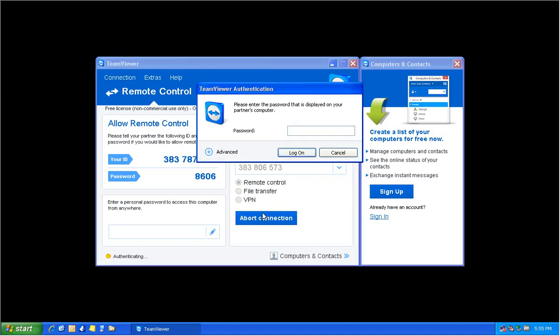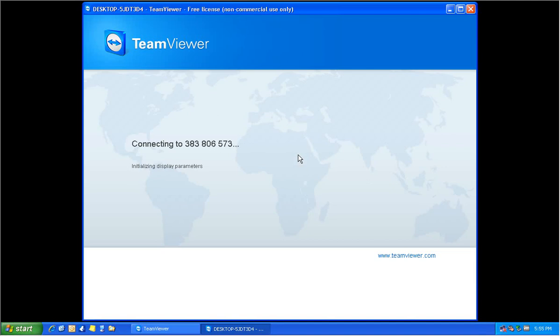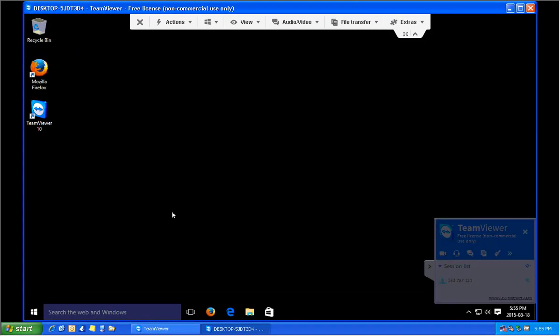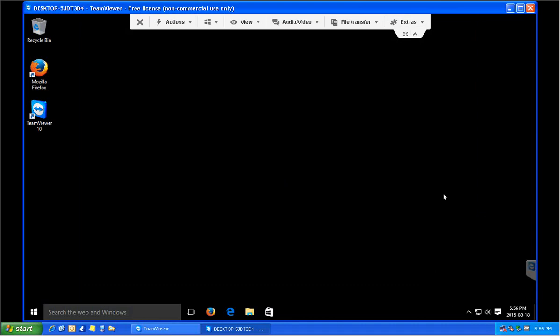Okay, now it prompts you for the password that you made up. Put that in and click on log on. Now it's connecting, and here we have that desktop. Now these little windows here are the TeamViewer components that are allowing you to connect. So if, for example, you were to click on this X here, you'd actually close all your connections and you'd be backing out, right? So if you want to get rid of this window, it's in your way, you actually click on the little minimize panel icon right there, and it goes over there, okay?